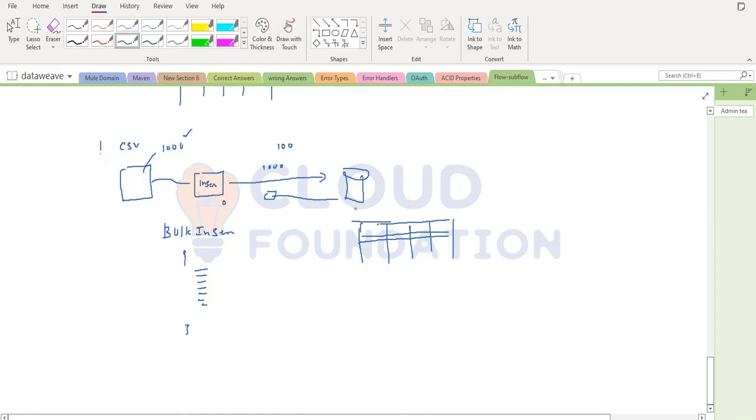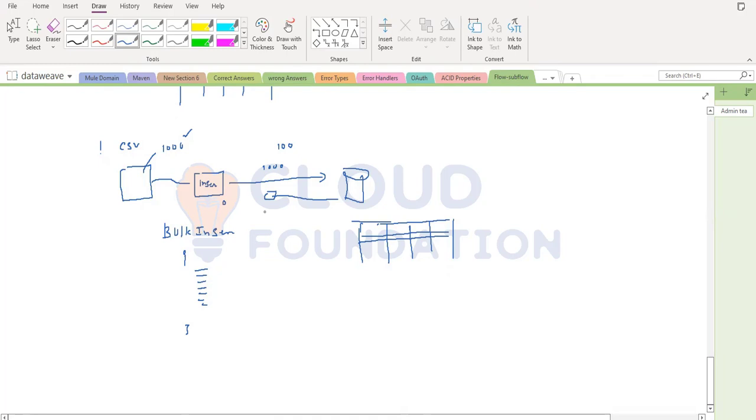Okay. So the database will read all those insert statements and insert them into the database. In one call, I will send all the records. That is called bulk insert. Got it, Adam? Yeah, I do. This is when we are going to insert a huge number of records. We need to use bulk insert.